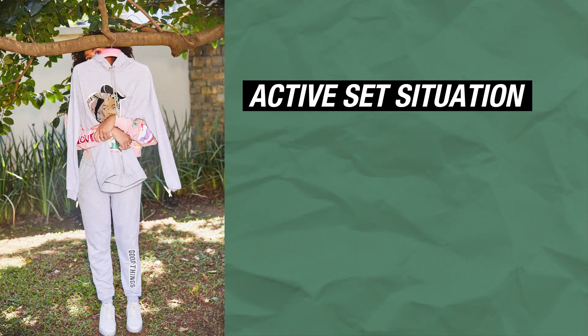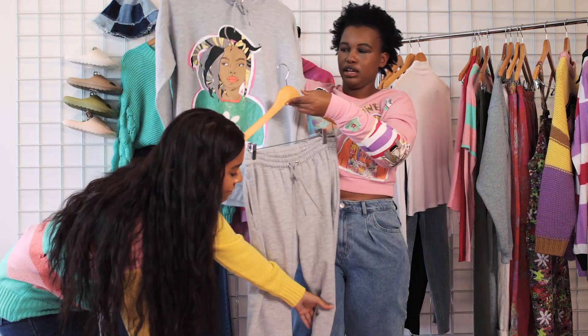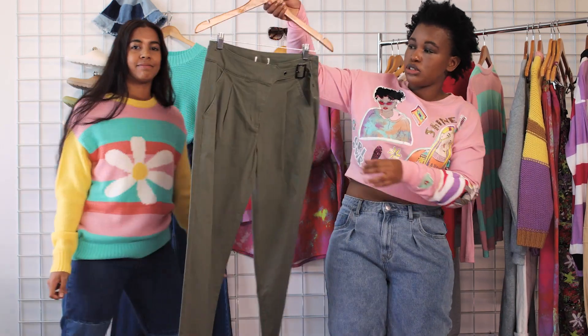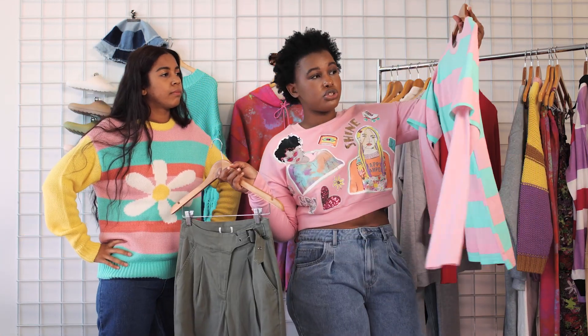It says 'good thing' at the bottom, because it is a good thing. And then touching on utility, because that's a key part of this range — these pants, khaki. I'm loving the waistband detail, got the strap here. And you can rock this with this cool little bold strap top, and it's got 'H', which stands for Happy Camper.